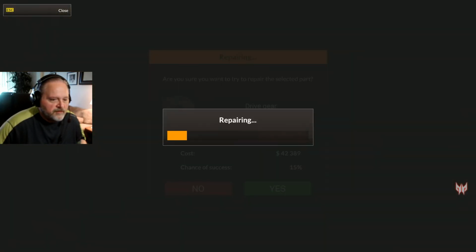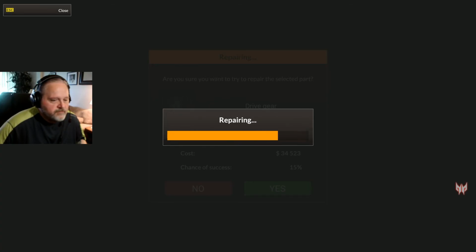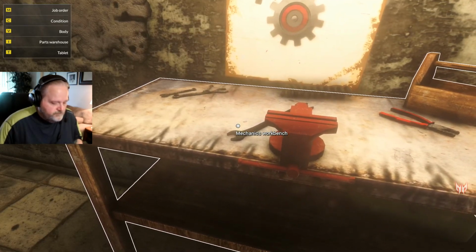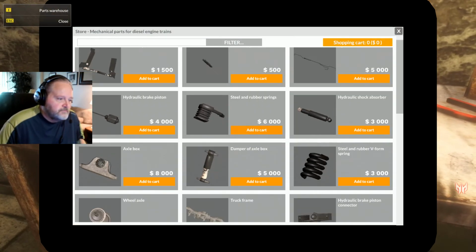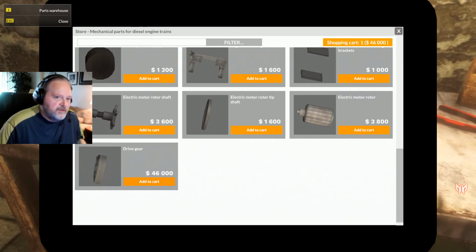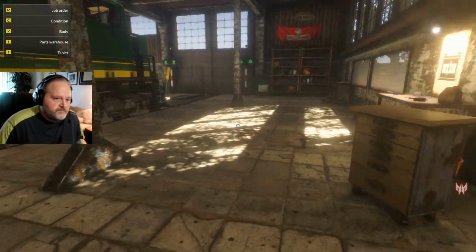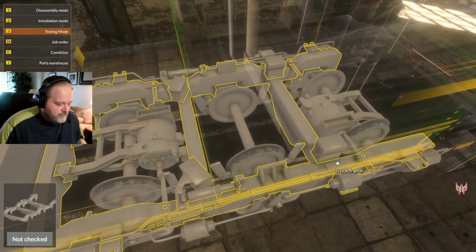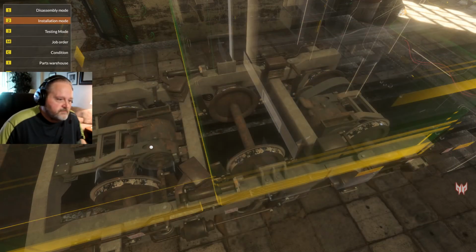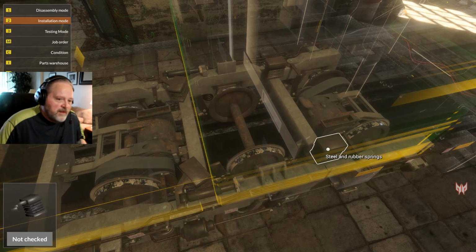Oh, 15%. We're not going to get fixed that. Guarantee you we're not. These things are ungodly expensive. All right, so we need two drive gears. $46,000 a piece, guys. Almost $100,000 to fix this train. But when you consider the type of money that these bad boys make. And that's gonna do it.